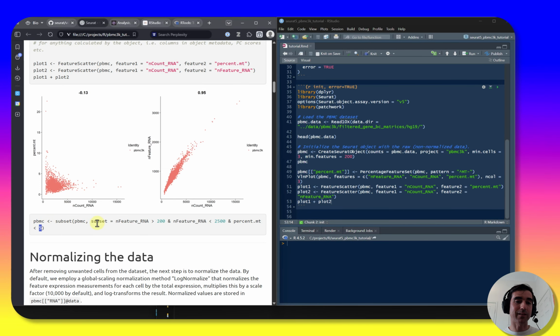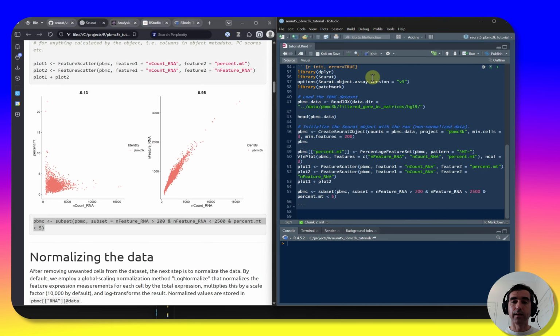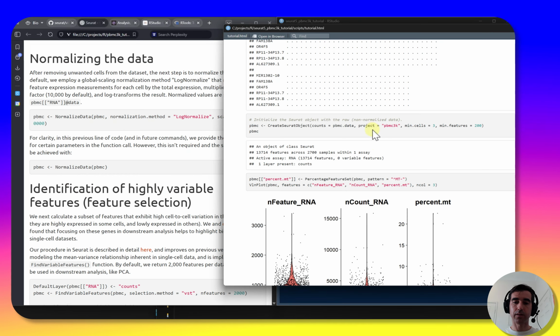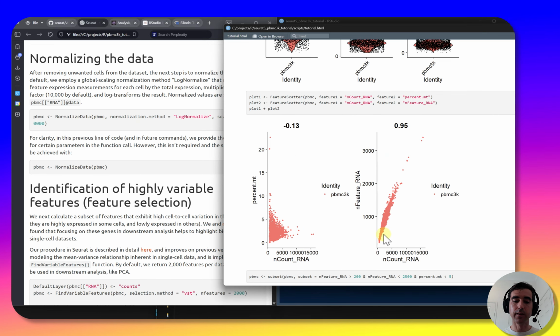Please let me know in the comments, what are your thoughts on this? Is this a common setup, or is this an arbitrary thing, or does it change in each experiment? Regardless, we're going to run this just to see if we got everything running on our end. Okay, so everything seems to be running okay. I've got all the different charts here, and we're ready to continue on.